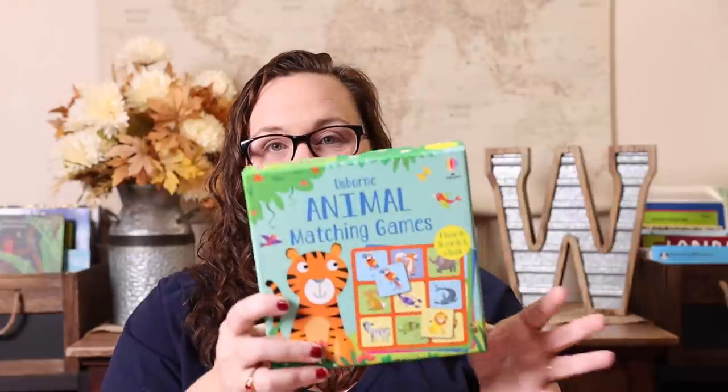And then the Number Book and Jigsaw Puzzle as well. These puzzles are 25 pieces, so perfect for three to five year olds. That's what I got her for starting preschool. I really wanted to share it mainly because I wasn't on YouTube when Emily was in preschool, so if you have a preschooler and you're wondering what to order from Usborne, those would be some of my top recommendations.